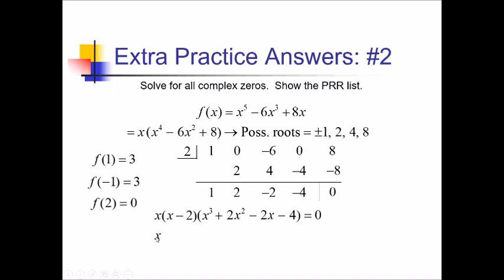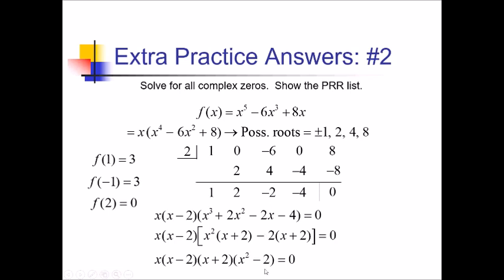So we have the x minus 2, and now I can take an x squared out of these first 2 terms in here, leaving me with x plus 2 in the parentheses. For these next 2 terms, I can take out a -2, leaving me also with an x plus 2 inside. So fully factoring this, I've got the x, I've got this x minus 2. In here now, I can take out this x plus 2 as a common factor, and I'm left with an x squared minus 2 as my final factor.